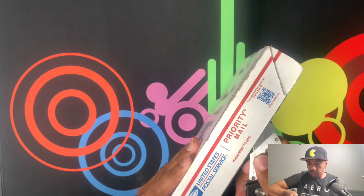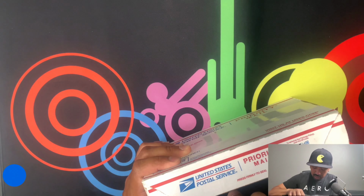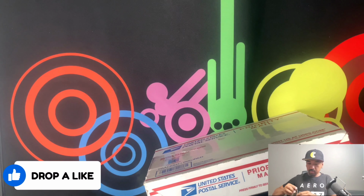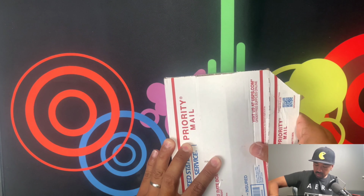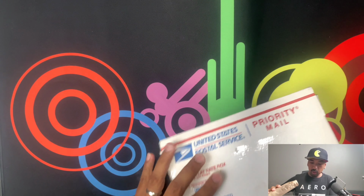I totally forgot to blot out the address label here. I don't want to give anyone's information away. This is why I am meticulously trying to open this up. There we go. All right, let's get right into it here. Nice little rippity rip. Hopefully I didn't slice into the box, but I didn't make any contact. Okay, looks like we're good.